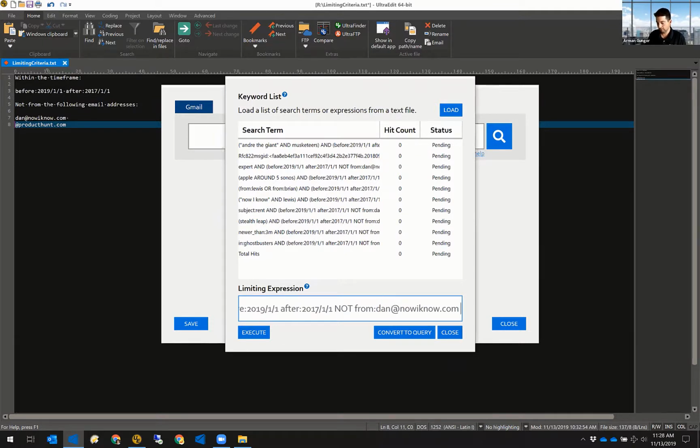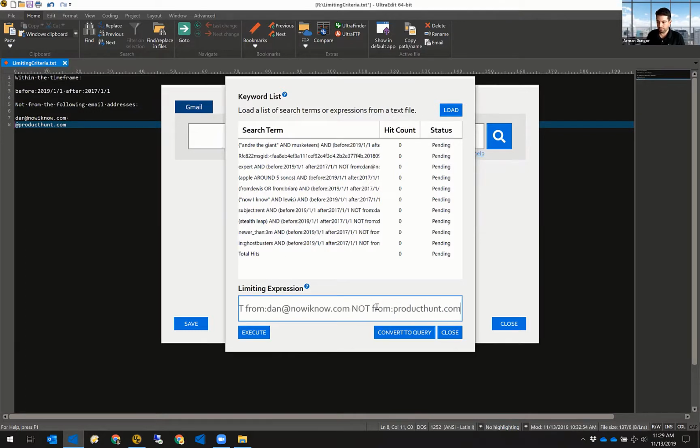And then if you have a second one, then you could put not from, in this case, the domain that we were trying to restrict, which was Product Hunt. It could be anything. And from is not the only term you could use. Of course, you could combine this with to, CC, BCC, whatever else you wanted to. But the key point is all the restrictions we have here are going one after the other. And if it's a negative restriction, then you put a not before it, like this.